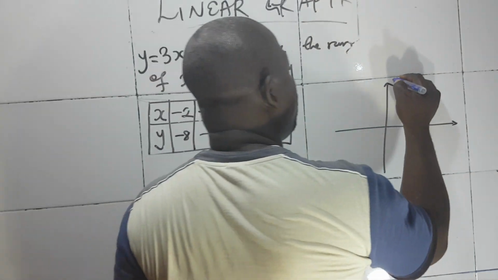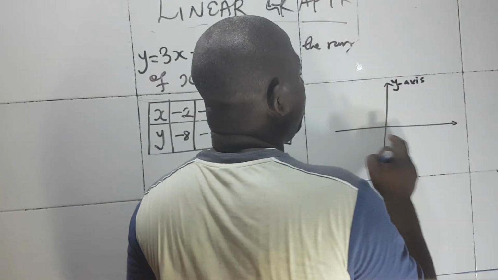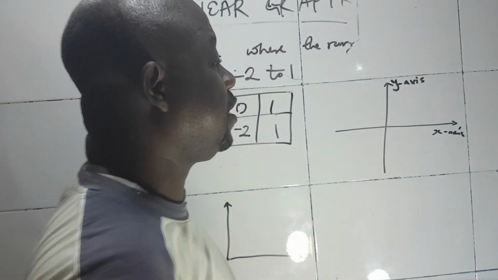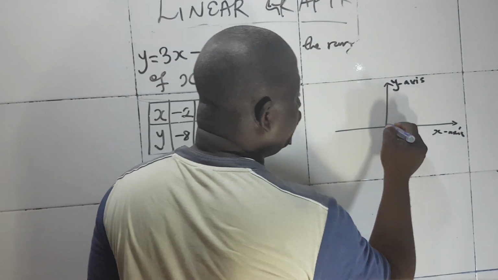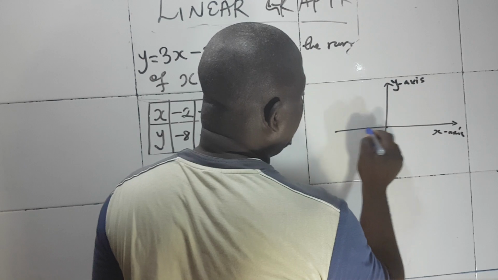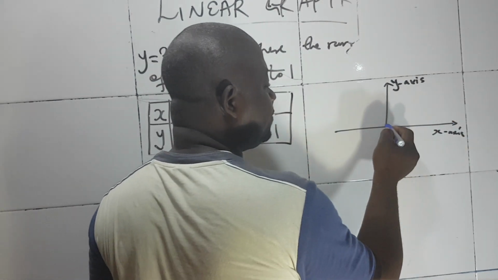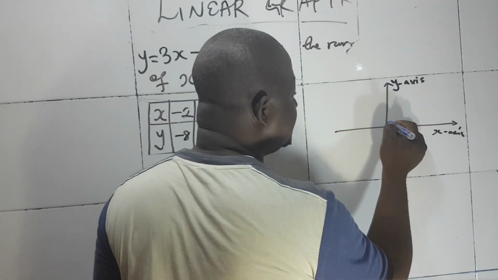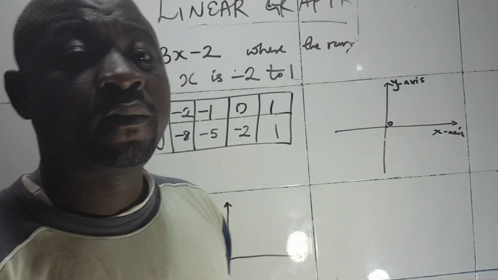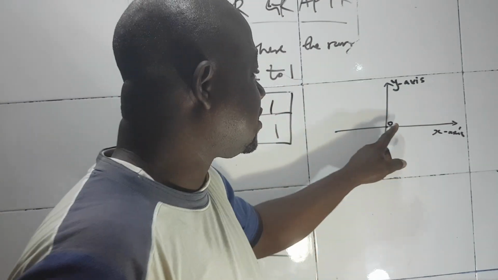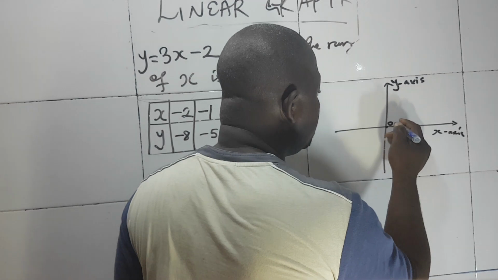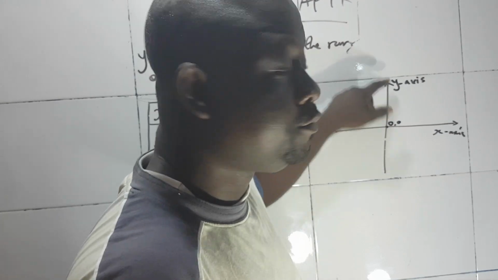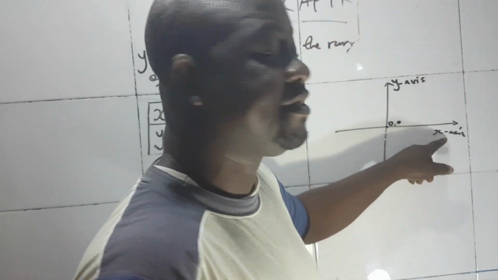So this is your vertical. Your vertical is called the y-axis, while the horizontal is called the x-axis. Now I want to bring out something here. The point at which the horizontal intersects the vertical is called point 0, or we call it the starting point in physics. We call it point 0, 0. If I say 0, 0, it means this is 0 for the y-axis and it's also 0 for the x-axis.